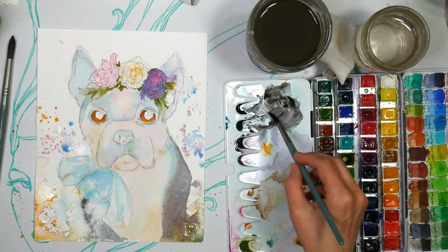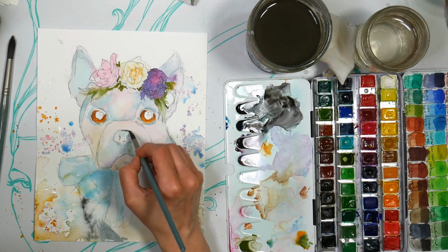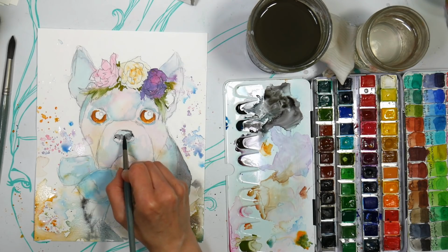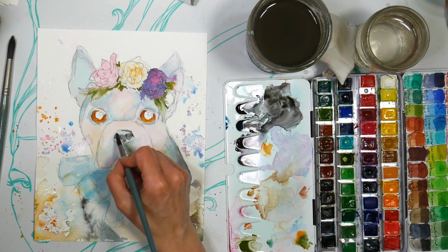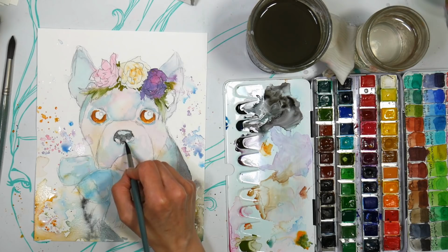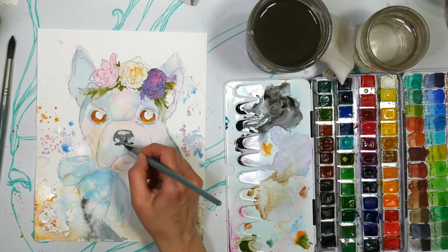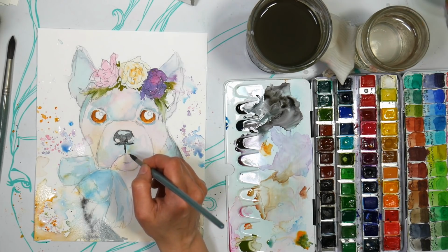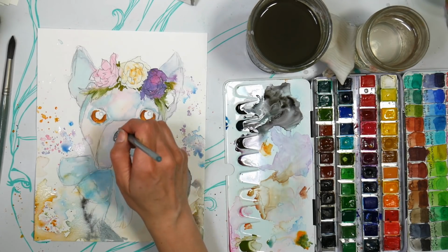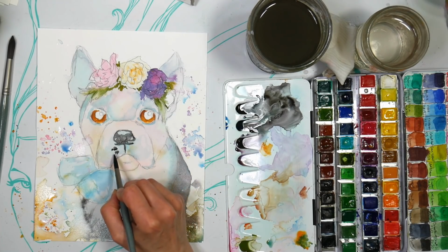Picking up a little bit of the black and cyan mix, and I'm going to go in and add my first layer. Well, second layer, we would have that really light layer of cyan already. So the highlight's going to have that really pale bit of blue on it that we left. And I want to go through and try to get as much of this pale black as I need.